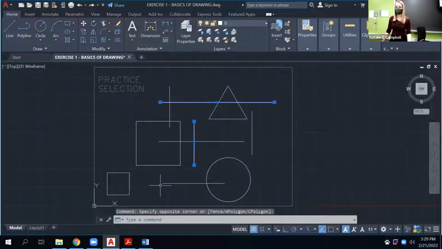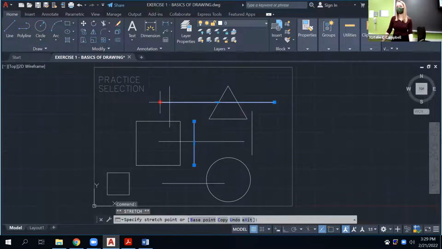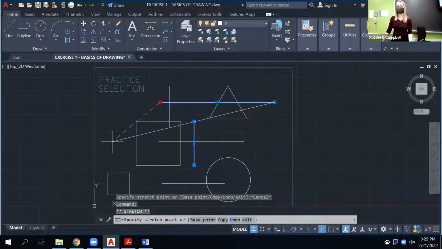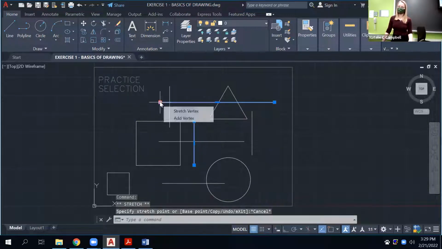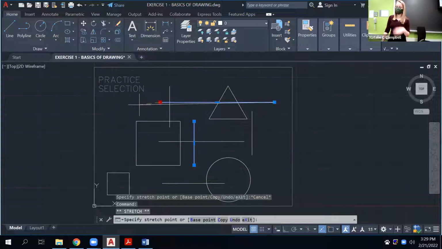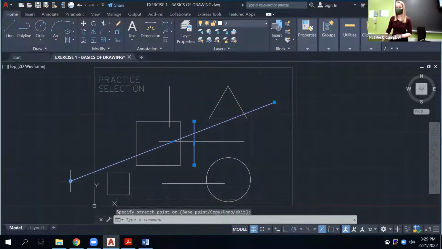So like I said, the grips on here, these little blue squares and rectangles, if you select one of those, click and release, no dragging. If you attempt dragging, you still have to click again to make an action happen. So you might as well click and release because that's what it is used to and wants. But you pick up anything from that spot, and then you can click elsewhere and it will move there.